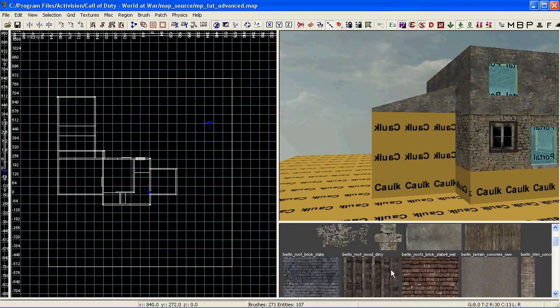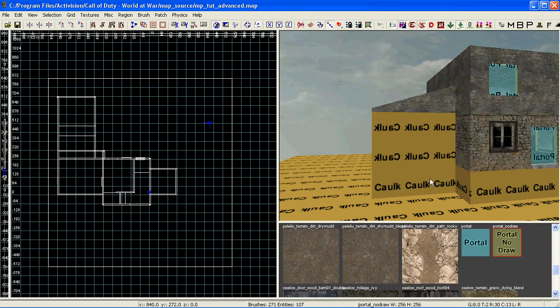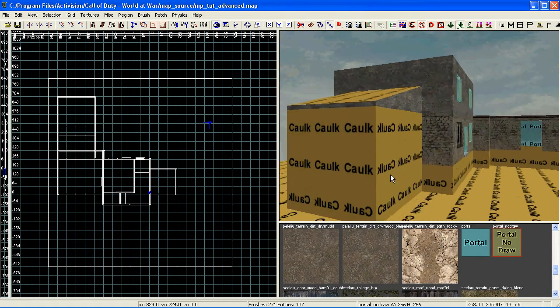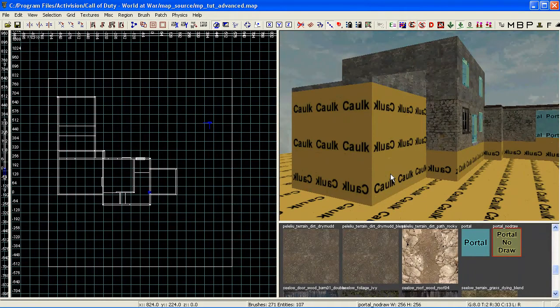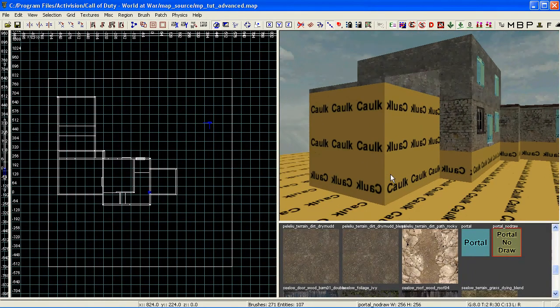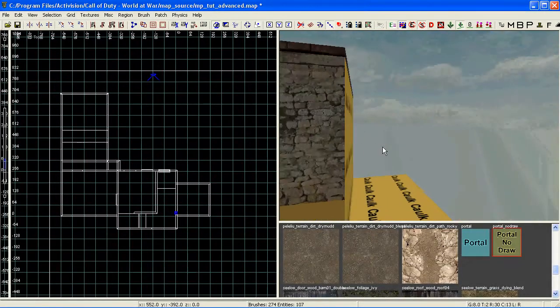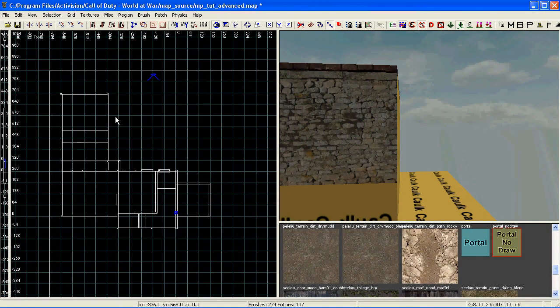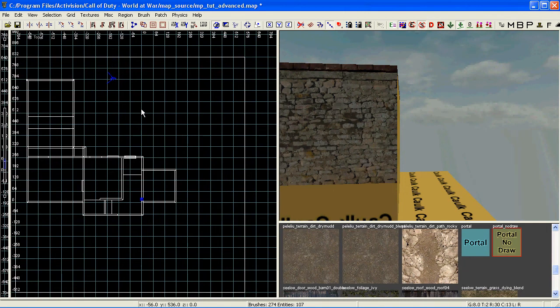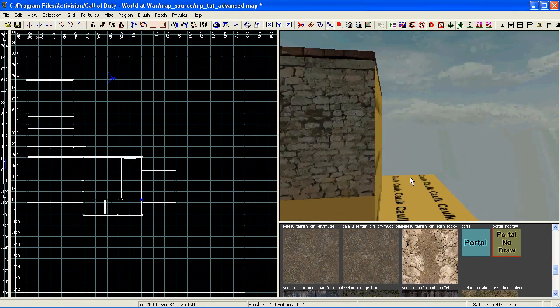And if you remember in the basic vid, we basically split this area up into 3 portal cells, and we're going to do basically the same, except we are going to create these cells using nothing but portal cell brushes. First thing we need to do is decide where our portals are going to go, and if you remember in the intro vid, we split this area into 3 cells basically, so I'm going to do the same thing.